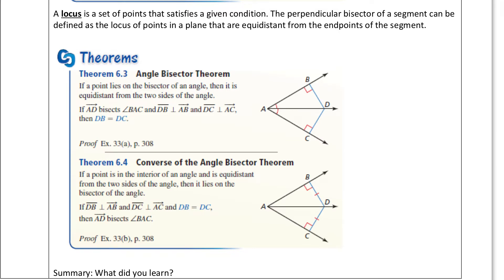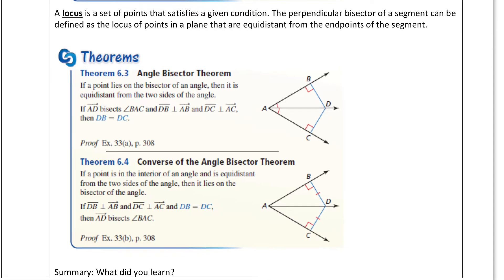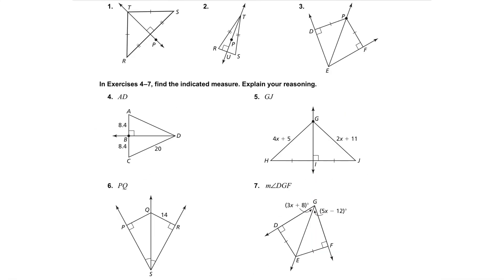So let's see what we got. The converse is if these right here are congruent, then this is an angle bisector. All right, so not too bad. Let's do a few examples. We're going to do some in class with the warm-up, but let's just skip over to here and take a look at this.